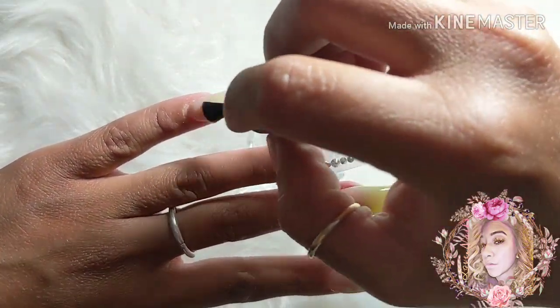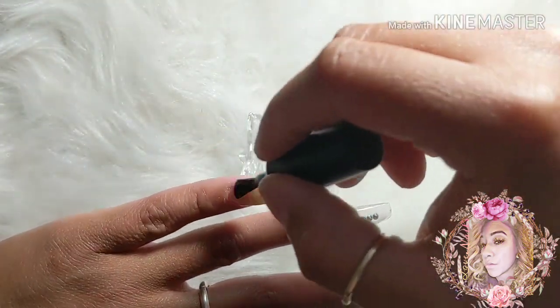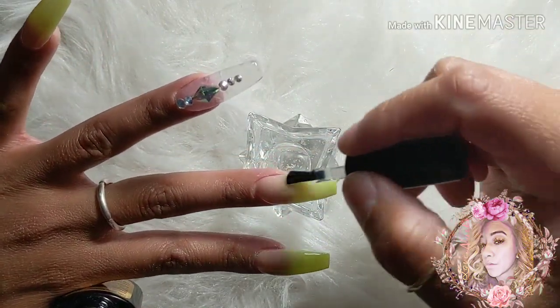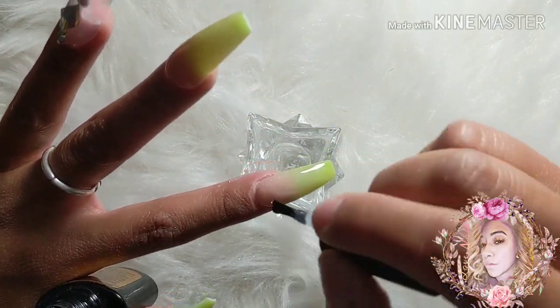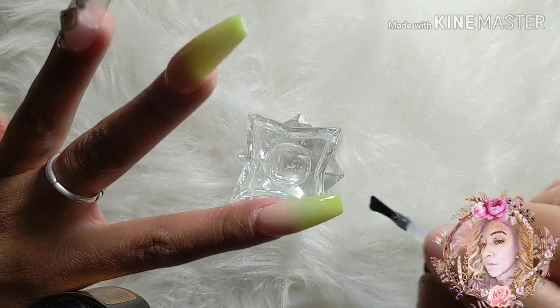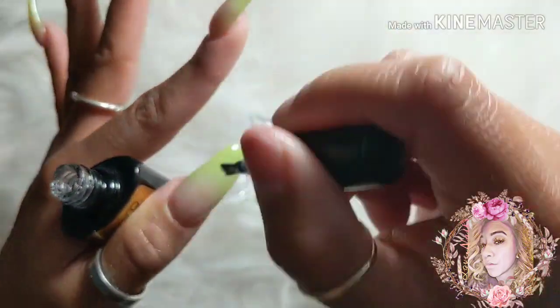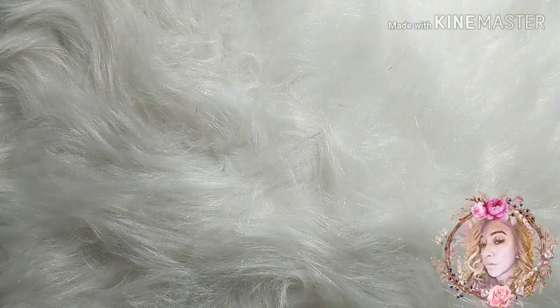Now once the base coat has cured, we're going to go back in with our top coat, and we're going to be applying this to all the nails, including the ring finger, surrounding the crystals. And then once we're done applying that, we're going to go ahead and cure. Once the top coat is completely cured, we're going to come back and use our little solution to clean our nails and remove any of that tacky layer.